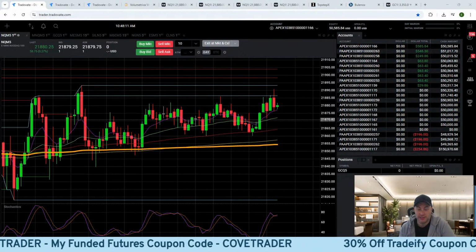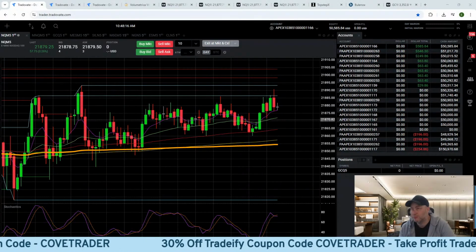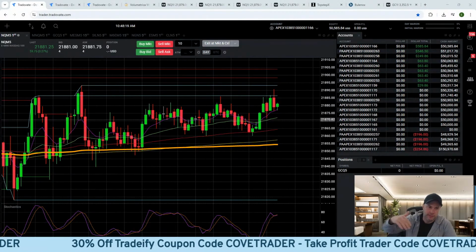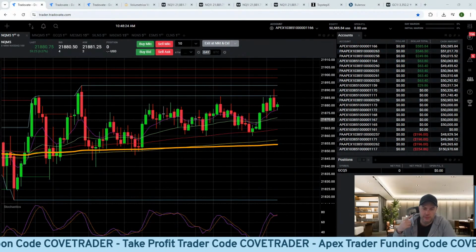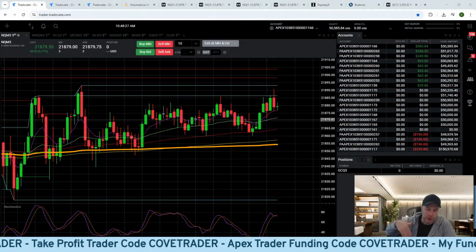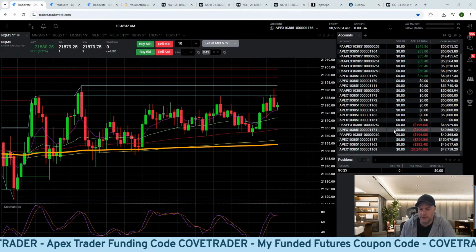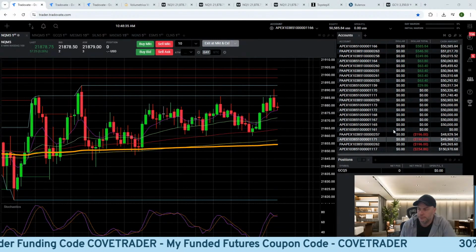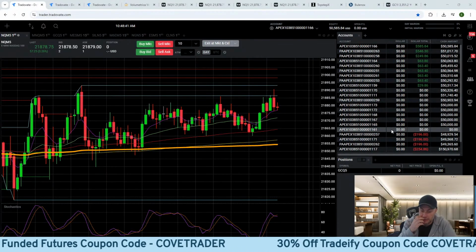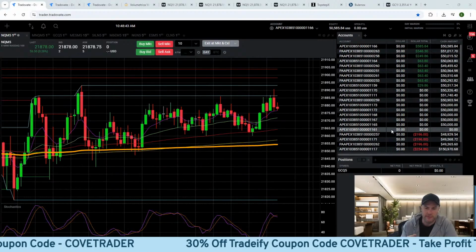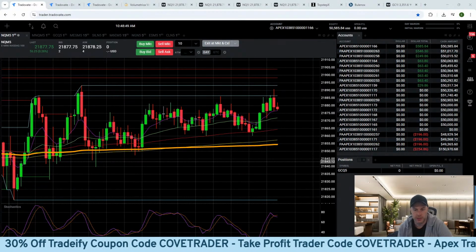I actually tested it out last night, and it worked, but I was missing a setting. One of the settings was after it makes one trade, it continuously trades the ORB. So I ended up blowing the account because it just kept trading. I didn't know it was going to keep trading. But now that I saw the other setting, you could set it for one trade, and now I can just set auto trades without being here.